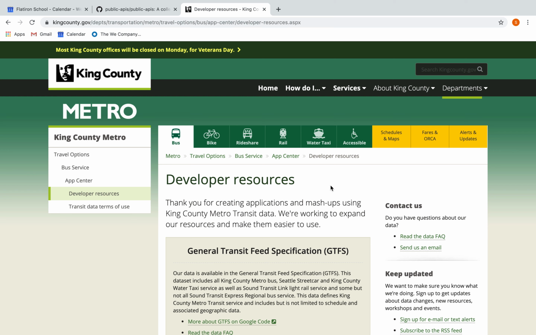So basically, it's data that's provided to you from different companies, different sources that you can use. It's available to the public depending on what kind of security layer they have. But yeah, that's exactly it. Data that's provided to you by a specific resource that you can access. In specific cases, it can be real time. Things like the King County Metro API kind of have to be real time because otherwise no one would use it, because all the data is going to be outdated.